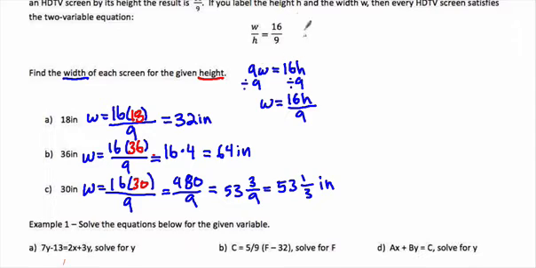So you can see once you solve for one of the letters, you don't have to do all this solving every time. All you have to do is actually plug in the number you have and find out the width. If you had a bunch of widths and you wanted to find the height, then you would solve this equation for height, and you'd already done the algebra here, and then you would just need to evaluate each time.